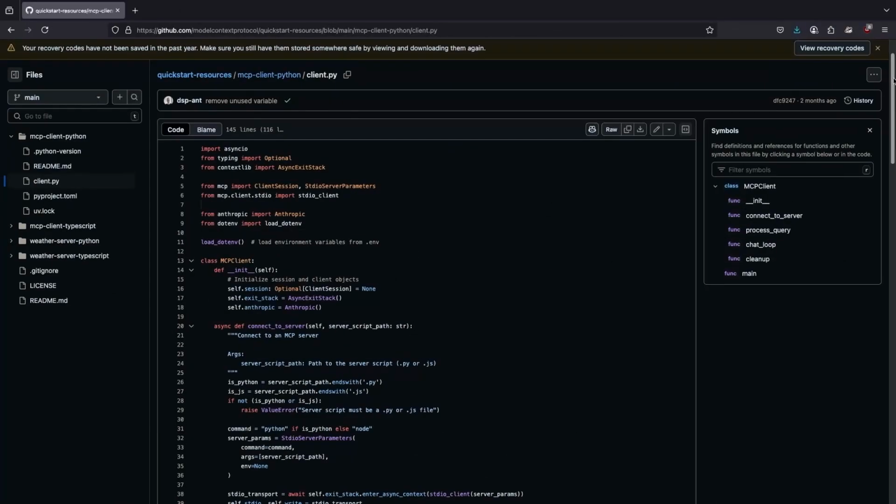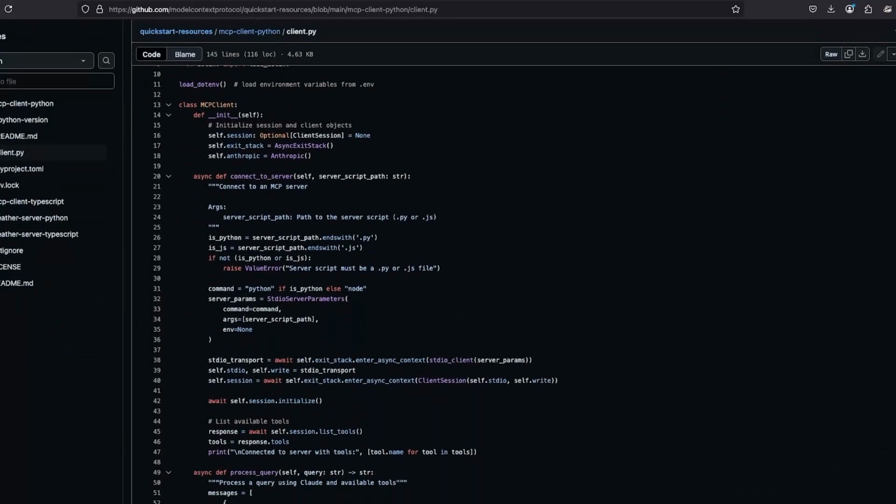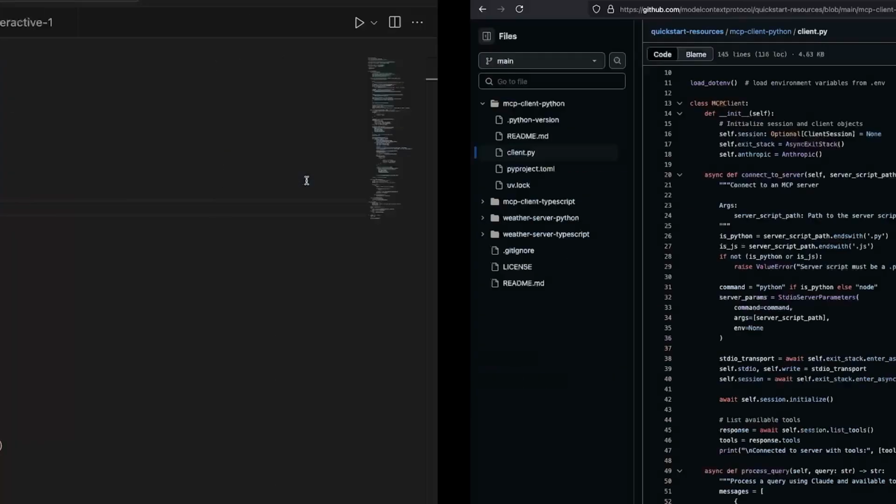Now, the great thing here is there's not much work to do. Since MCP is a standard, the way that clients and servers interact is standardized. That means that we can just pull the client example directly from the MCP docs and use that. In the same way that you don't need to do a lot of work to get a resource from a web server, you just use a GET request, you don't have to do a lot of work here to connect a client to a server. So let's go grab this code and run it.